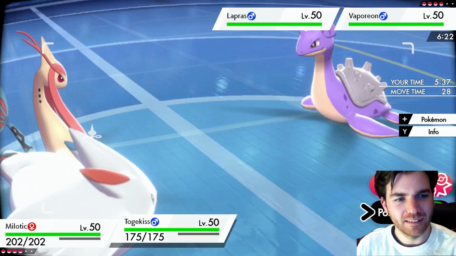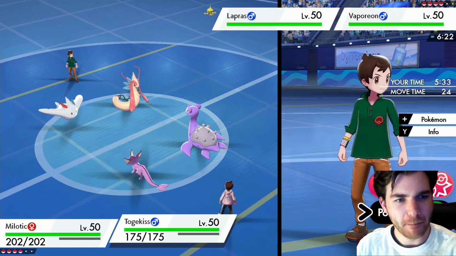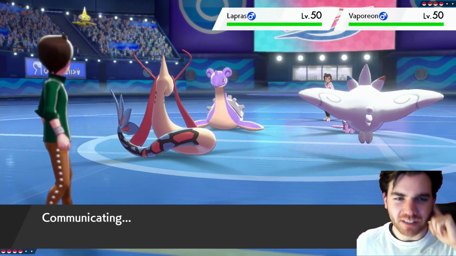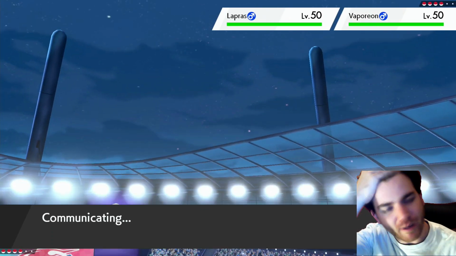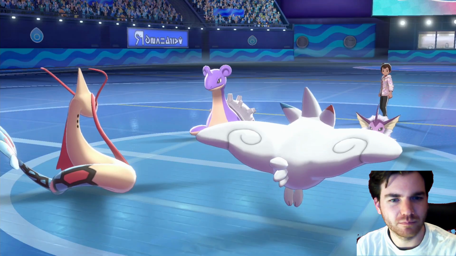What are they going to do, hit you with the Freeze-Dry? It's not a big deal. And going back into your Incineroar here just prevents them from hitting you with an ice move, which I think is fun. I suppose if we miss the hypnosis, then they might get a Resonance off or whatever. But then they were going to do that anyways, so it doesn't make much of a difference.